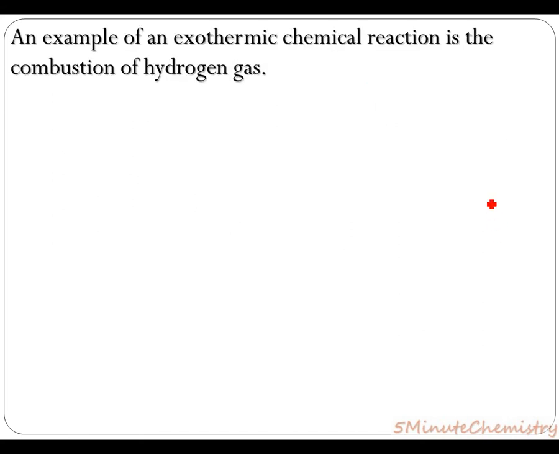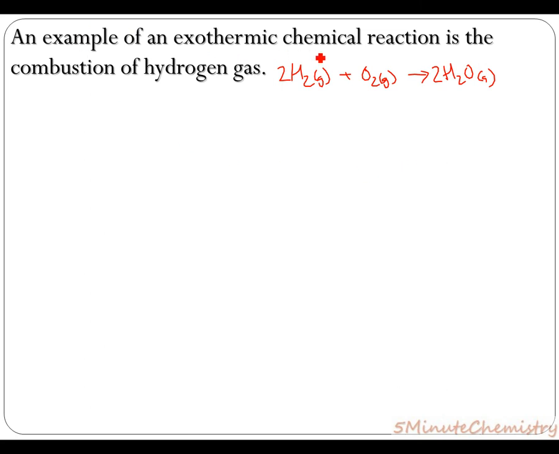Another example of an exothermic reaction would be combustion of hydrogen. I showed you the candle before, and the same thing could happen here. If I have hydrogen gas, H2, when that combines with oxygen, O2 gas, in a burning reaction, it's going to form H2O gas. And if we balance this, we know that we're going to have two H2s and two H2Os.